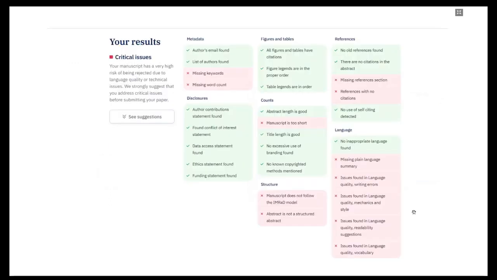Paperpal checks your manuscript for all these different aspects. It checks for the relevance of the references, if the references are complete, if your citations, figure and table citations are complete, for the language of your manuscript, for all the metadata that you have included, for the declarations, you name it, this tool checks it. It gives you an output with comments and with changes that address all these different issues, and you get to review those changes and accept them.